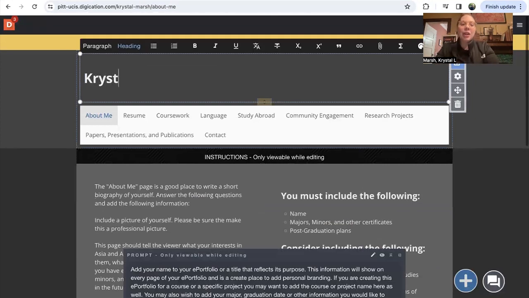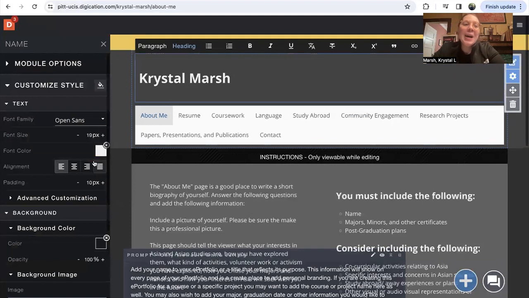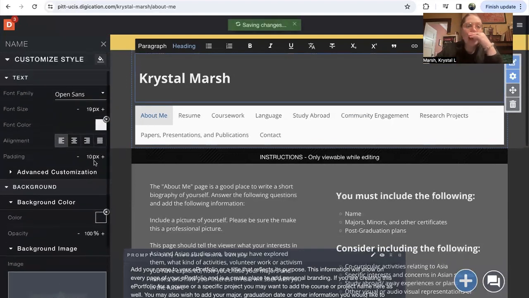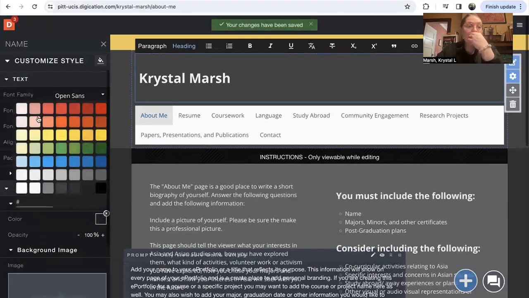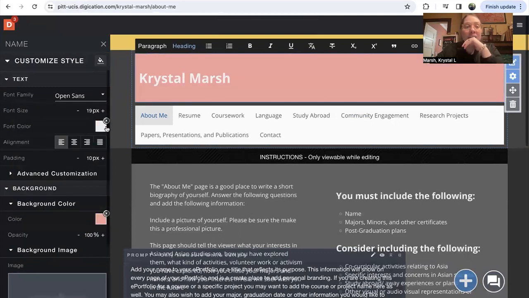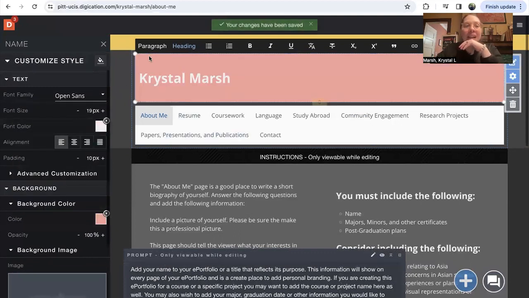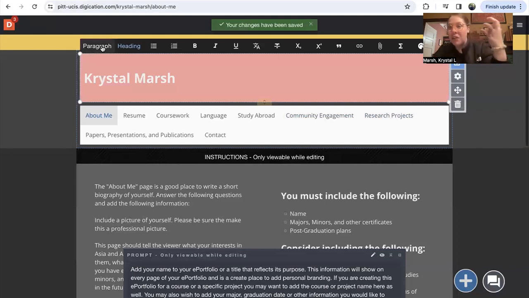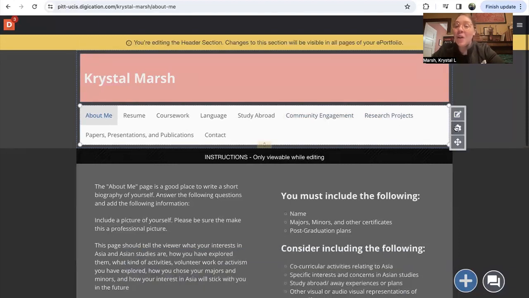So in the header, we're just going to put our names, but we can also up here in this section edit the background color and the font that we want. And again, just make it really specific to you. I really encourage you just to dabble and play around with all the customization. But you can also add and edit some of these tabs as well.